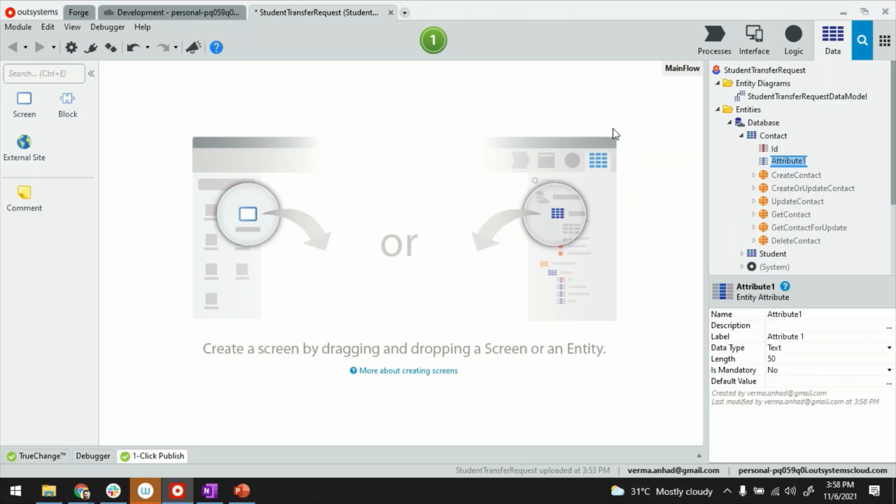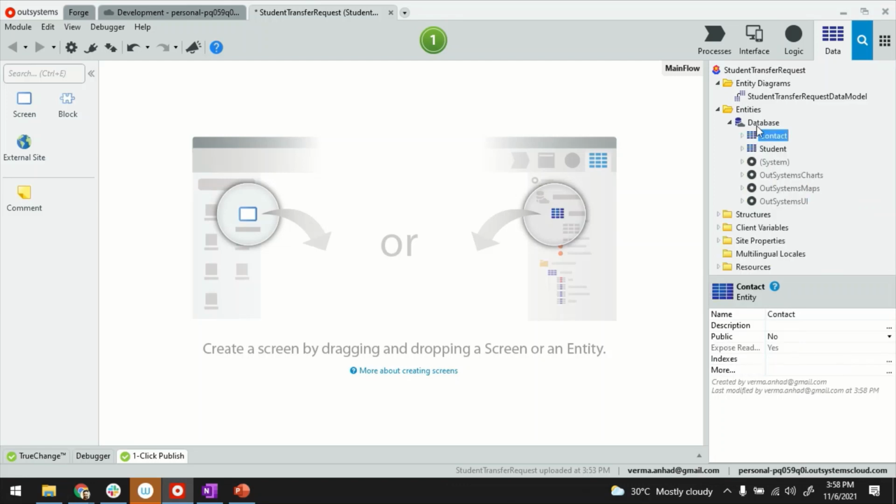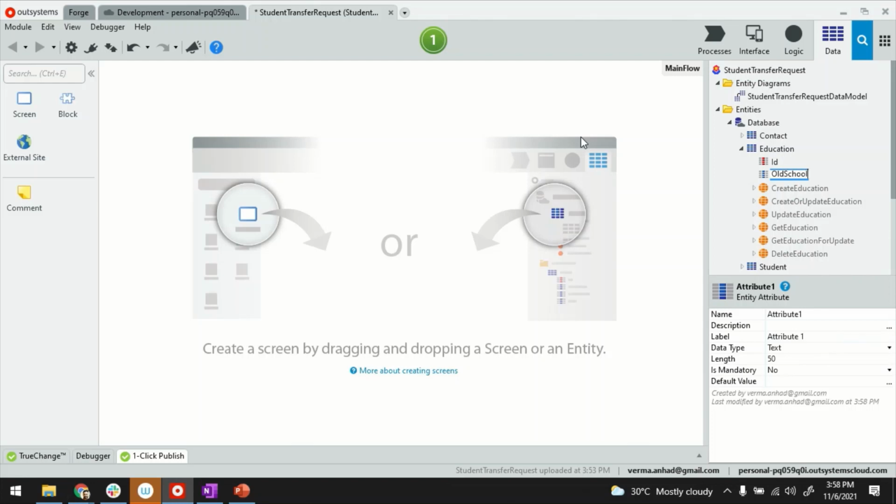I'm trying to create multiple entities so we can see how widgets can be used to showcase all this information into multiple forms. So contact information can have things like phone, email, and address. Thereafter, just one last for education history. Education can have things like old school name, address, level in which the student was, last day there, and of course the reason for leaving. Reason can be a bit longer text, so let this be.